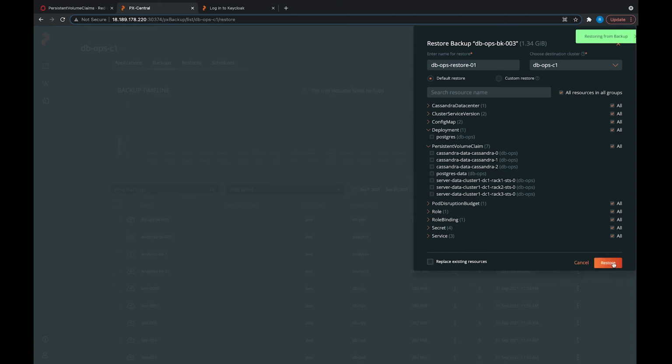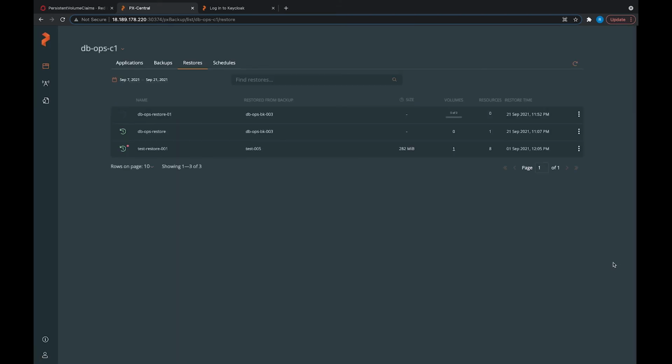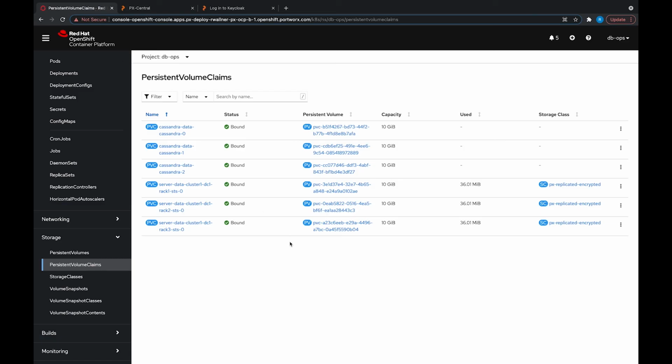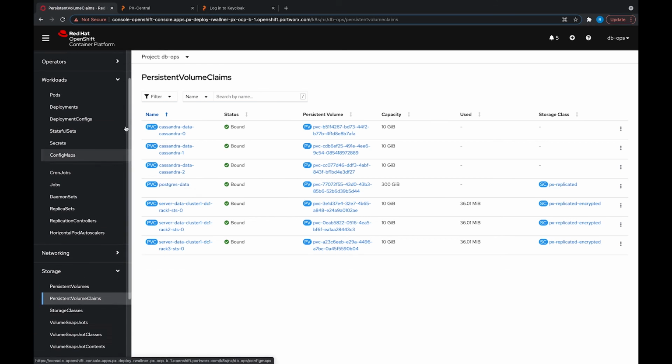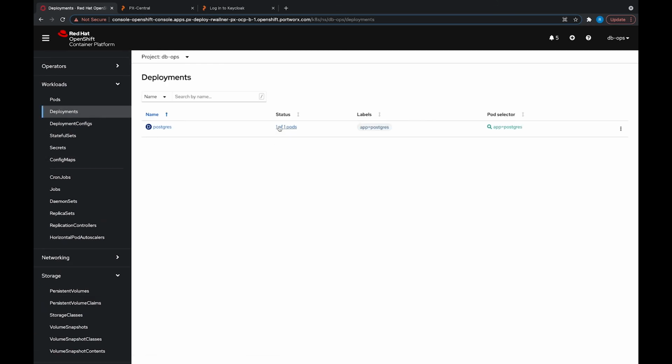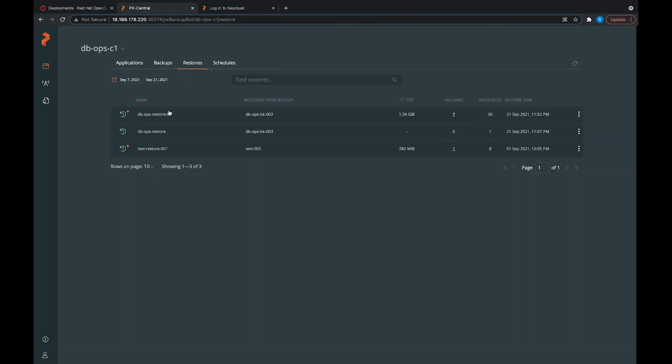Go ahead and click Restore, and the restore will kick off, and we can monitor the OpenShift console for the volume to come back first, and now it gets mapped back to its original metadata, and so now it's presented as bound, and the deployment can start. And here we can see the deployment's also back and running. So now we've restored our Postgres database as well as our deployment and volume within it.